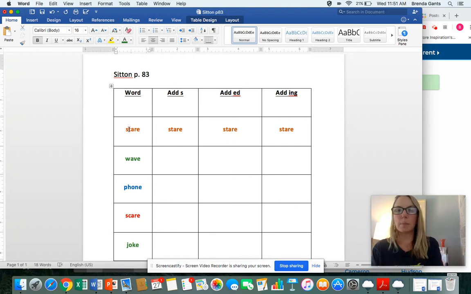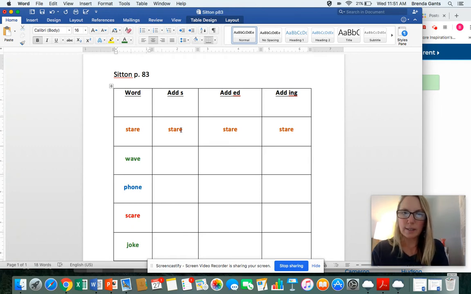It's not the type of stair or stairs that you walk up. That would be spelled like that, with an AI that sounds like A. So this one means to keep looking at something, stare.